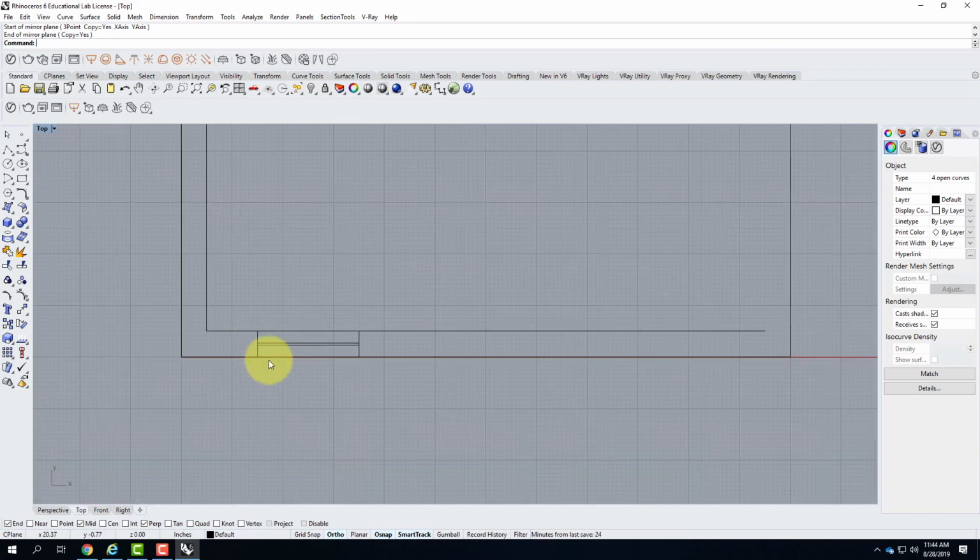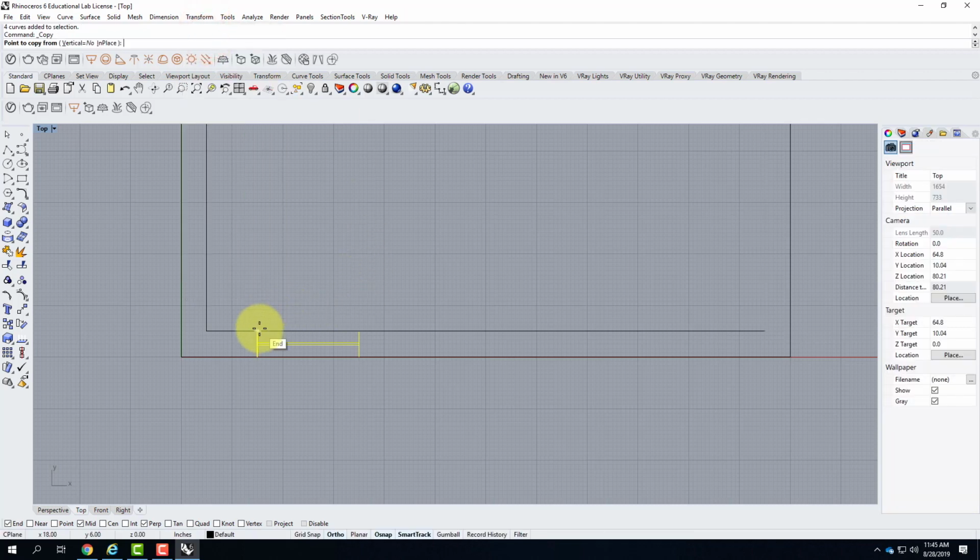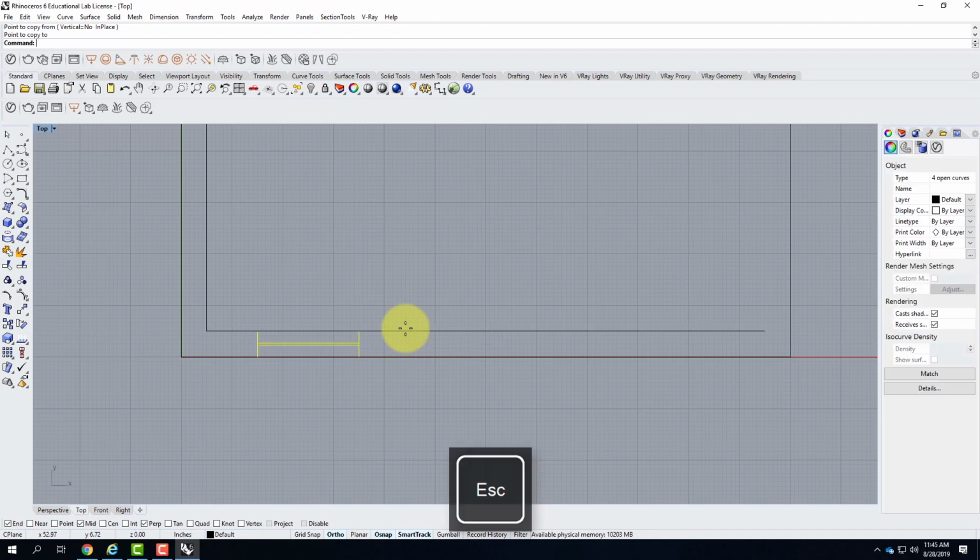Now this window also has a window that's next to it that's about 6 inches away. So here's another opportunity to use SmartTracking. What frequently people will do is they'll use this, they'll go to transform and then copy, they'll snap to one corner of the window, and they'll try to figure out where this window belongs. Well, that's hard because I don't know how far it is away from a given point. So I can use my SmartTracking when I do the copy command.